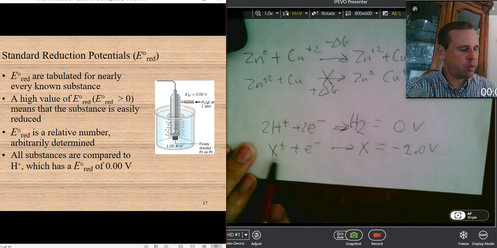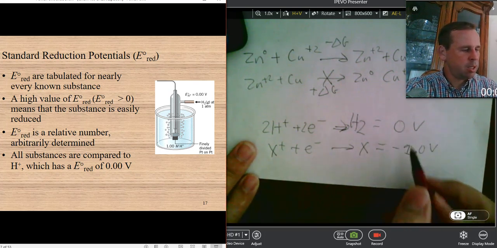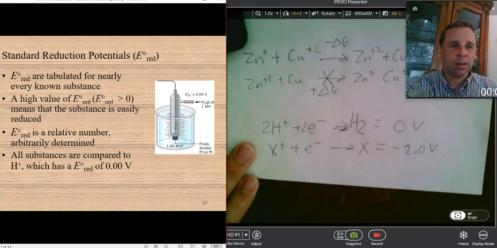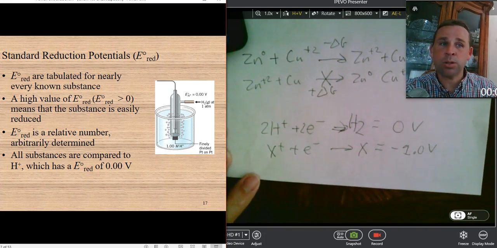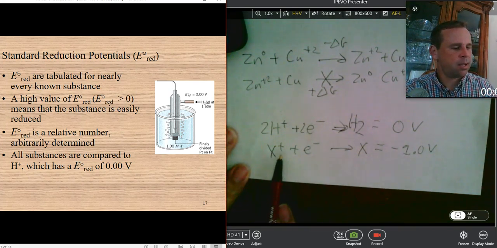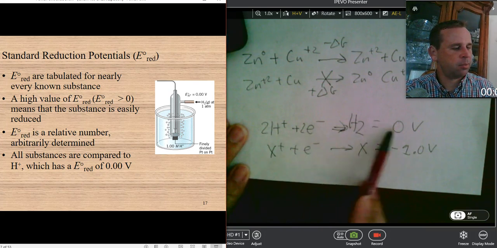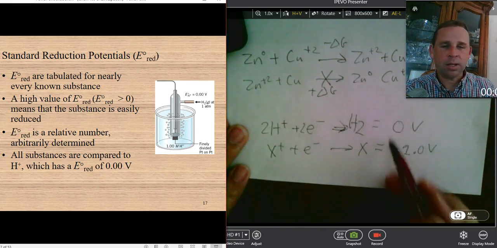All right, there we go. So I have another reaction here that I'm comparing the voltage to this one. This negative one, right? Just like the delta G and the delta H, the negative sign indicates that the process wants to occur. So going from left to right, this is a release in energy. Okay? So when I look at this process, I can say that this bottom one here has a more negative delta G going to the right, whereas the top one has less negative, maybe even a positive delta G going to the right. Okay? And these are related to each other.